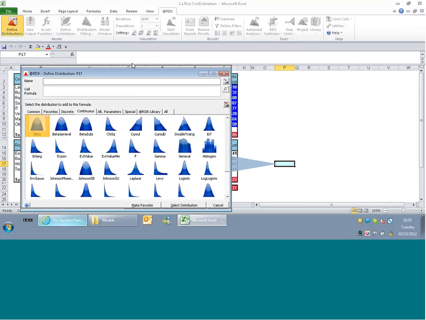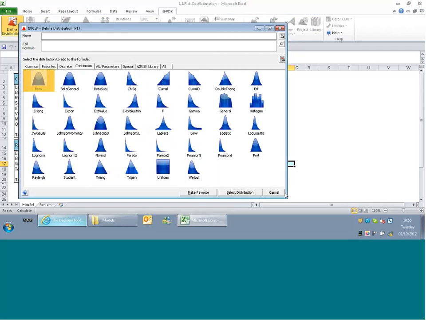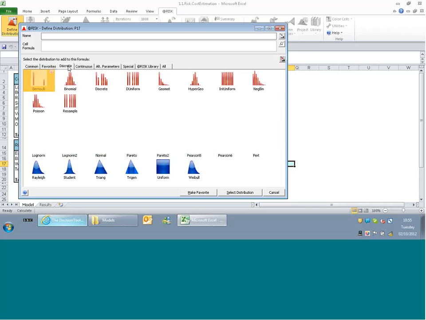A continuous distribution is one where we have a range of values between x and y, sometimes with a little bit of bias, but really any value can happen in between x and y. The continuous ones are all grouped together on here. They're all blue.